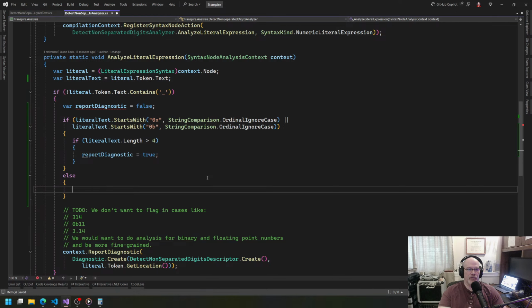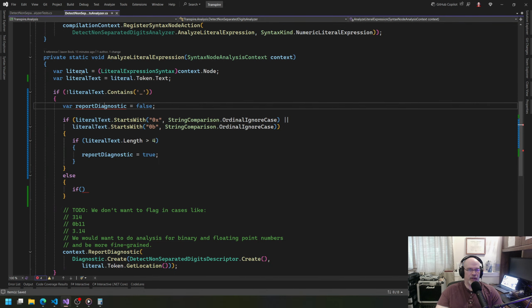Either way, I think now if we say if the number contains a dot, then we want to look on either side of it because we want to do the formatting for one or the other. If it doesn't have a dot, then we just look at the length and say we don't have binary or hex, and so we want to say if it's greater than 3, because that means you have 4 and we want to put a 1,000 separator into it. Okay, so, why am I doing this? Come on, chat, you've got to catch me on that stuff.